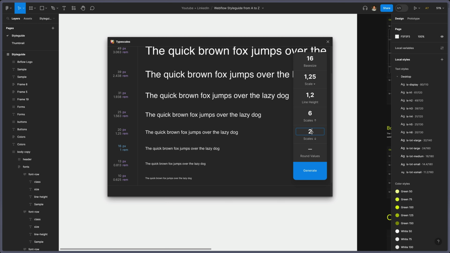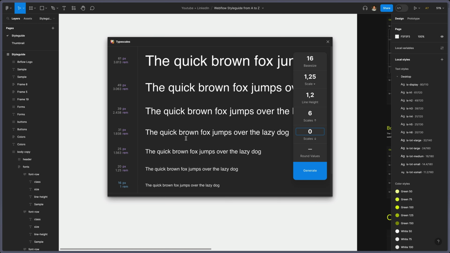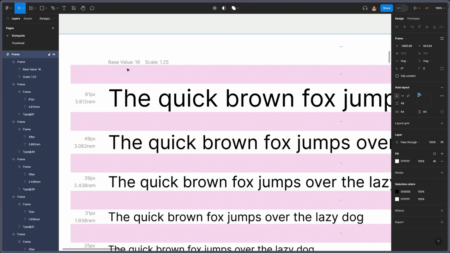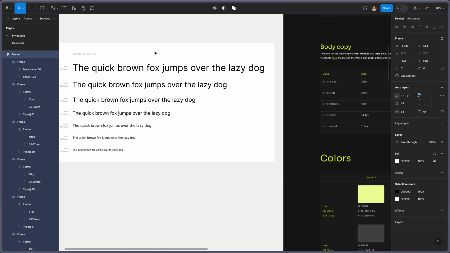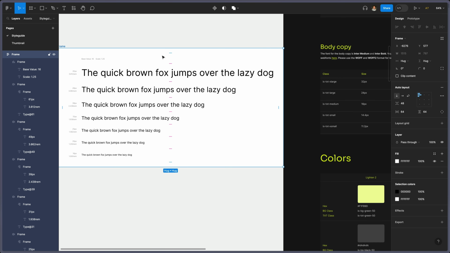I don't need anything below, so I set this to 0, and the values should be rounded, and let's generate it. So here you can see our base value and the scale that it's using, and it generated all the headline sizes for us.